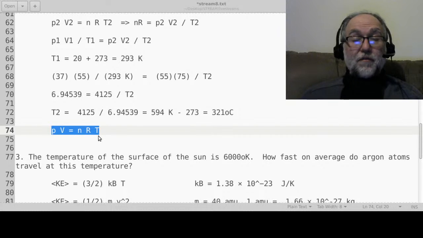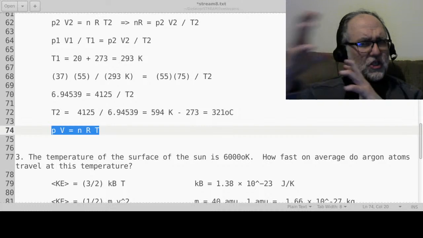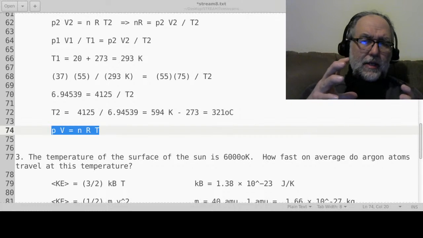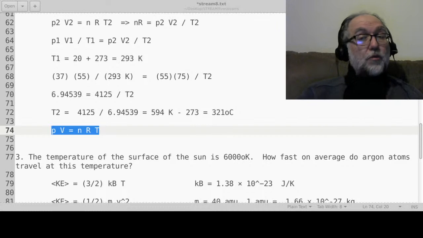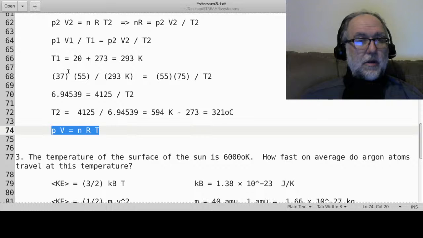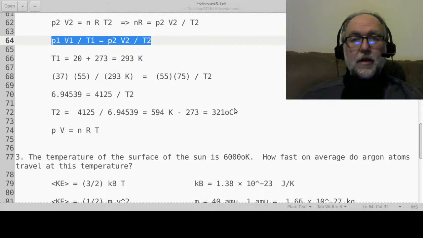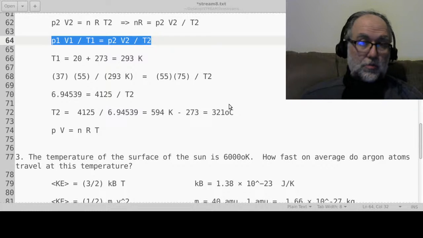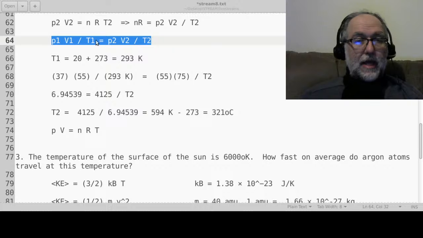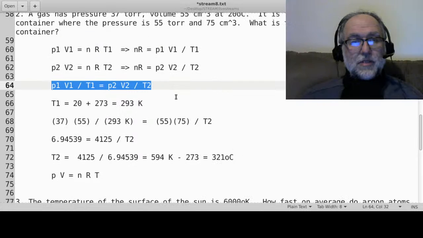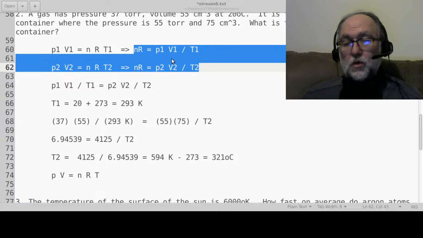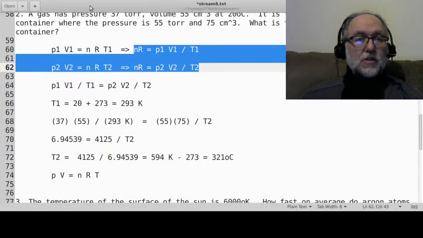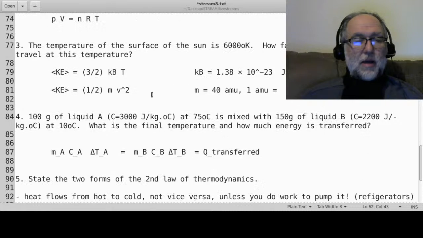But if you have a gas and you're changing some of the parameters on it, like the pressure, the volume, or the temperature, maybe all three of them are changing, then this is the better way of expressing it, provided that you're not adding gas or removing gas. Otherwise your n's are not the same, and if your n's are not the same, then you can't say that the left and right-hand sides of those two equations are the same. So there's a PV equals nRT problem.